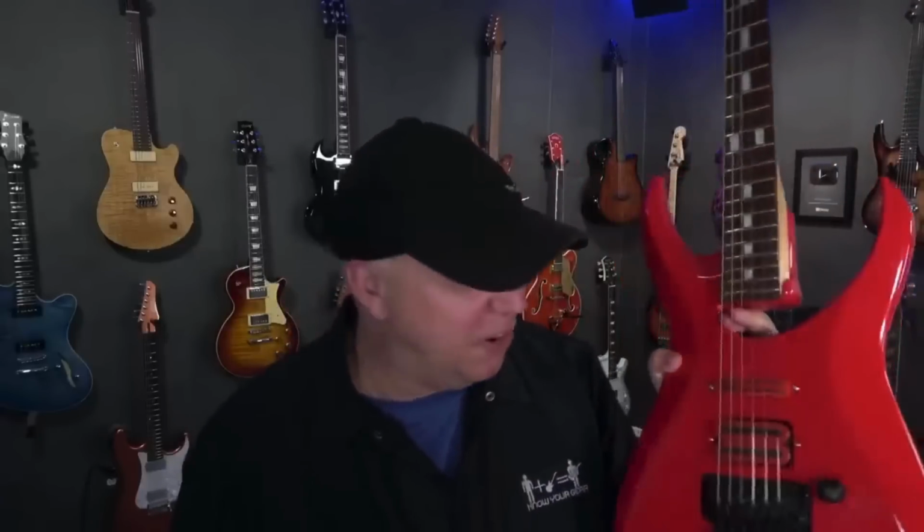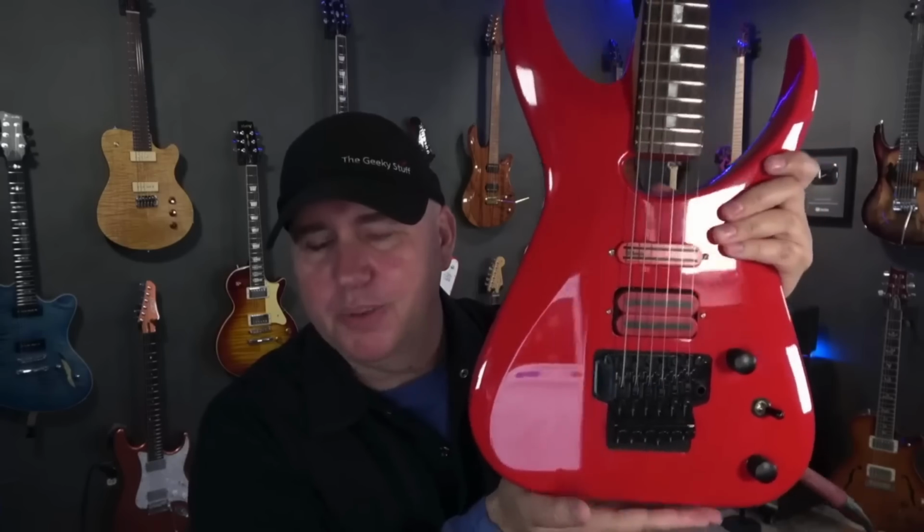It does not sound particularly great to me, especially after what I've done to it. And most people don't react to it in a positive way. They think it looks silly or weird or dumb, whatever you want to say. I like how it's always flat and you can just put it on the flat. That's why I don't have a strap button on it. Sometimes I'll just put it flat on the floor like this because it's funny.